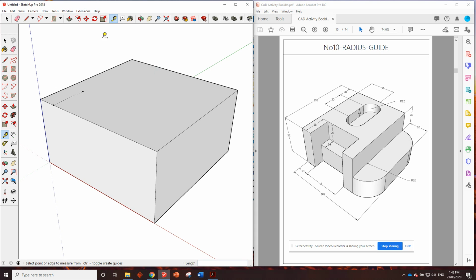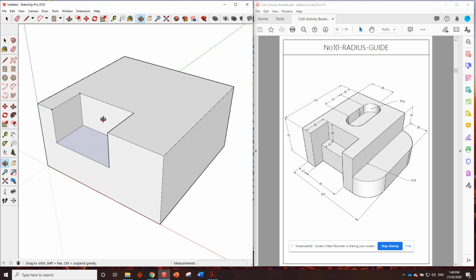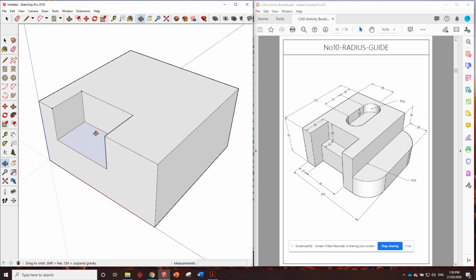It's 48 millimeters wide. So I can just put in a rectangle from this point to there. And we need to type in 48, 28, enter. And that puts in the perfect shape rectangle. Now, we got to do this in two parts to make a step. First thing we're going to do is push this down to the first step, which is 26 millimeters from the top. So we click, hit 26, enter. And that's the top of that first step.